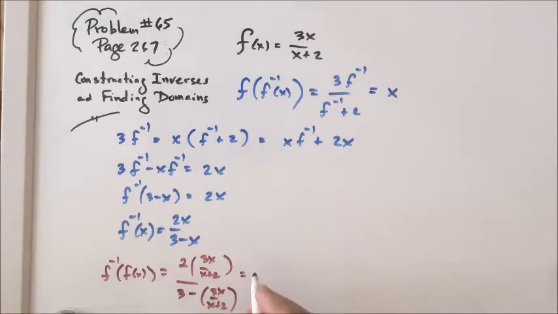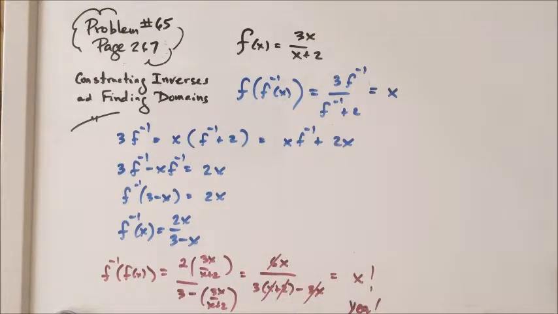I'm going to multiply the top and bottom, all terms, by x plus 2. The x plus 2 is going to go away. It's going to leave me with 6x. Down on the bottom, I'm going to get 3 times x plus 2 minus 3x. And so let's look at this. I've got a 3 times x minus a 3 times x. Those terms are going to cancel. I've got a 3 times a 2, which is a 6, and that will cancel this 6, leaving me with x. Hallelujah. Yay. I can't spell yay. Yay.